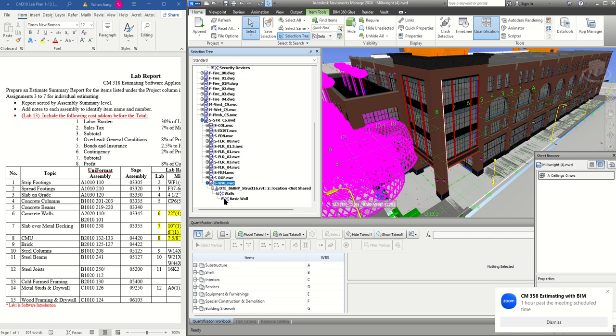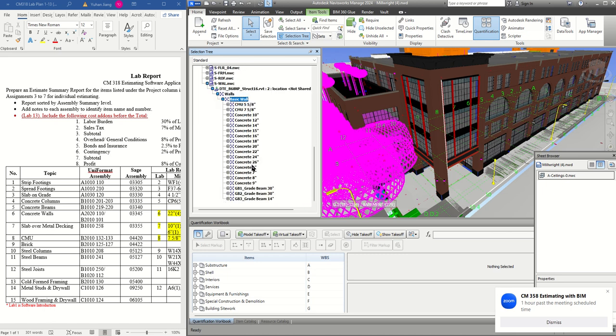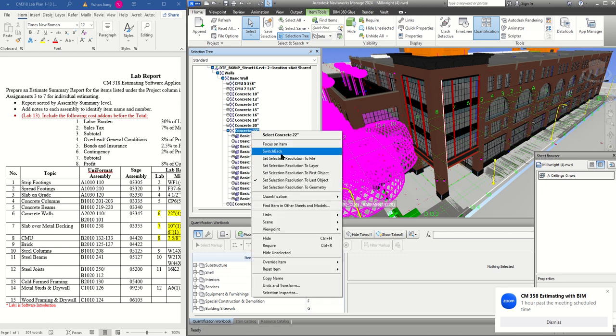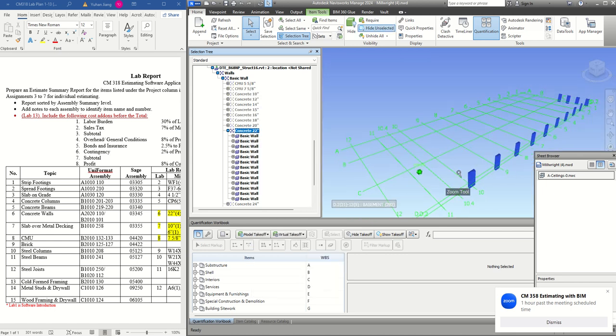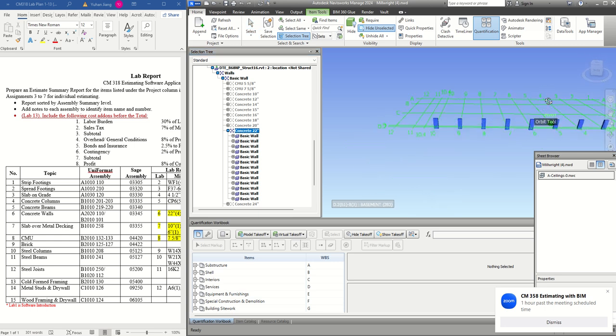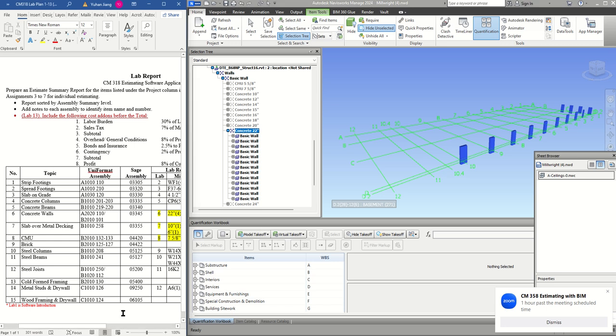You keep open that one, you will see the walls and then basic walls, and you will see we are doing the 22 here, right? So if we're doing this 22 and we're going to hide unselected, you will see they are all walls over here. But in the instruction, how many are we going to take off? Four. We only pick up 4 of them, right?